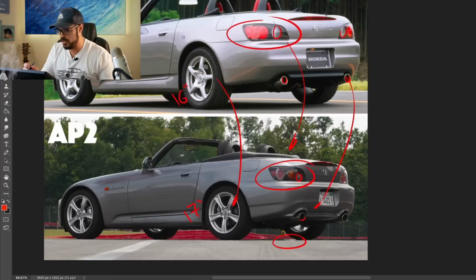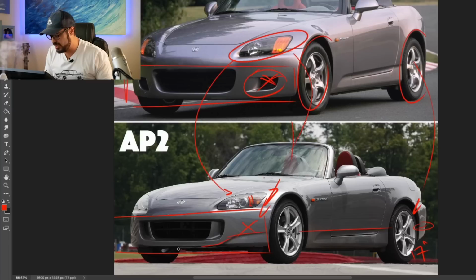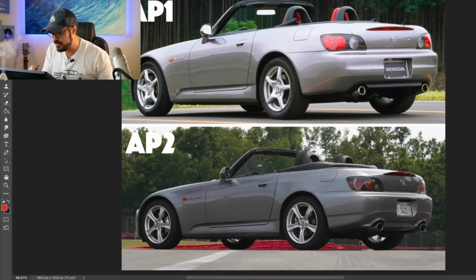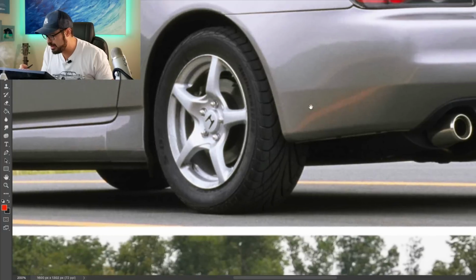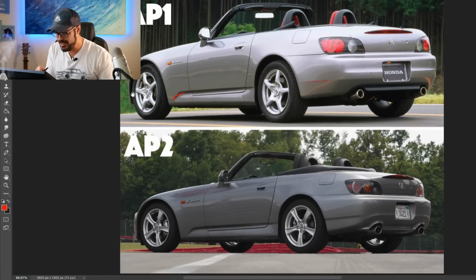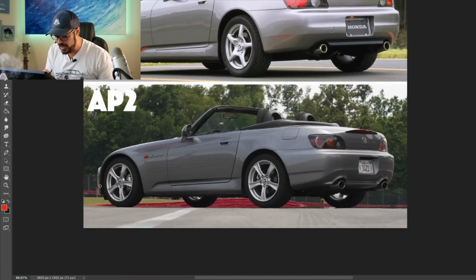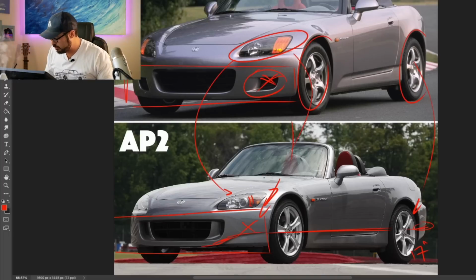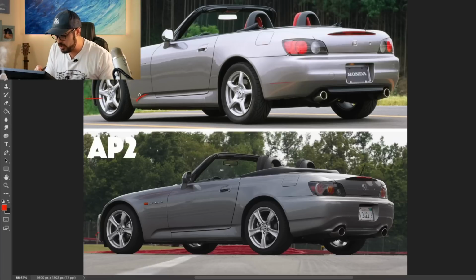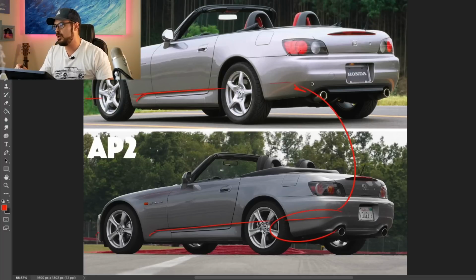Maybe some interaction, some LEDs or something like that, I'm not sure. And of course, as I said in the front view here, what I like about the AP2 is that we have this line that goes from the front into the side, and now also comes back here in the rear, which it doesn't really do in the AP1. There's a subtle little crease right here. I don't know, you can barely see it, but it's there. It's a line right here, which then continues into this line right here on the side, but it doesn't really continue in the front. But here on the AP2, they added this crease in the front end right here, which doesn't exist here on the AP1, and then that goes into this line, which now also goes into this bumper. Clearly a lot clearer than it does on the AP1 right here.